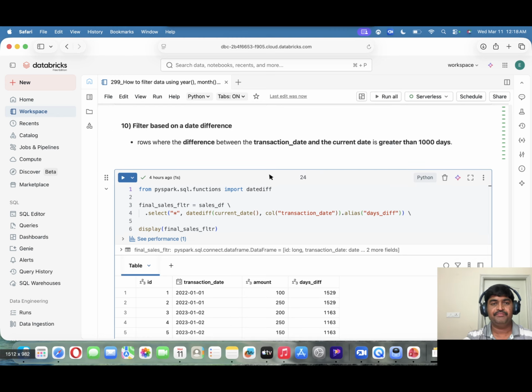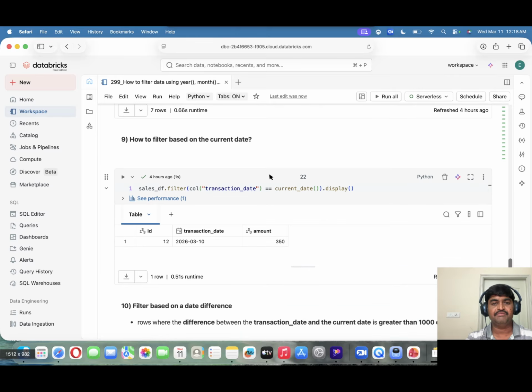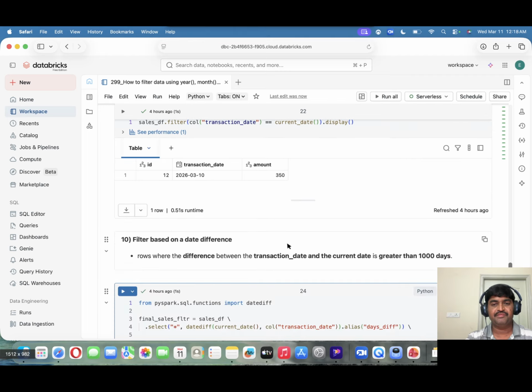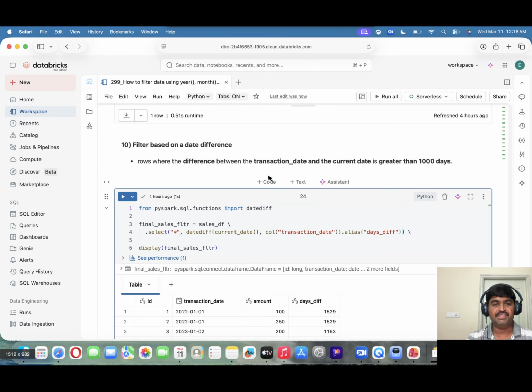Earlier, I was filtering only based on today's date. But here, first it will calculate the difference between the transaction date and today's date. If the number of days is greater than 1000, I want to print only those records.